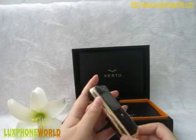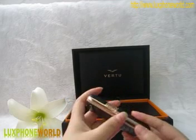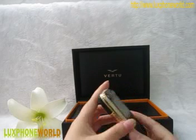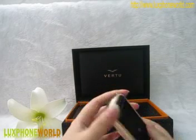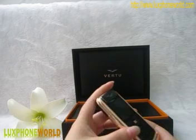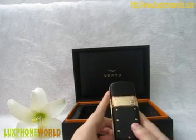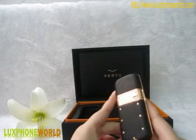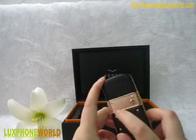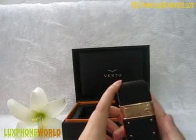Also you can see the color of the side is rose golden. If you like the color of rose, also the color of golden is very suitable for you. And here there are diamonds surrounding both sides, and you can see from the back cover here are very special material for this logo, and the back cover is made of very special leather.